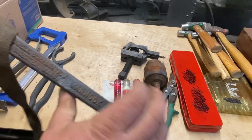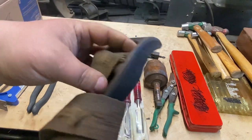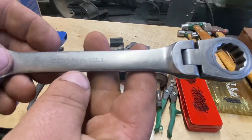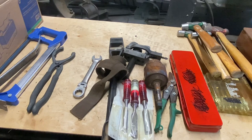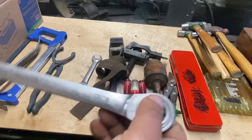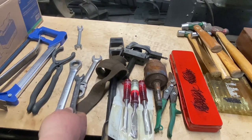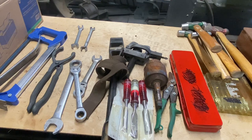A corn wheel ratcheting wrench - very cool. Some more ratcheting wrenches. A cheapie Titan. A Proto line wrench - super awesome, big fan of Proto as you know. Another ratcheting wrench - Challenger by Proto - a line wrench. I've been coming across line wrenches a lot the last couple weeks.